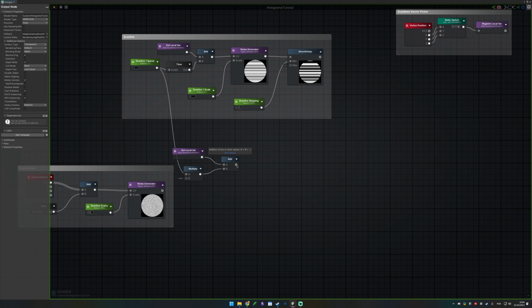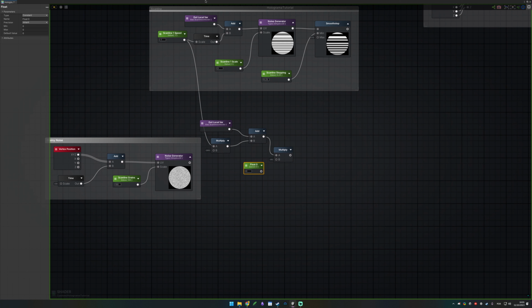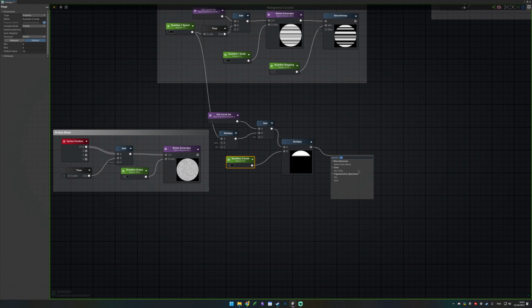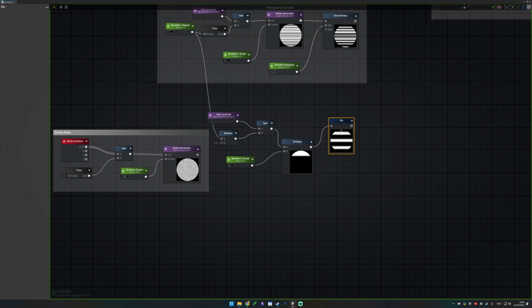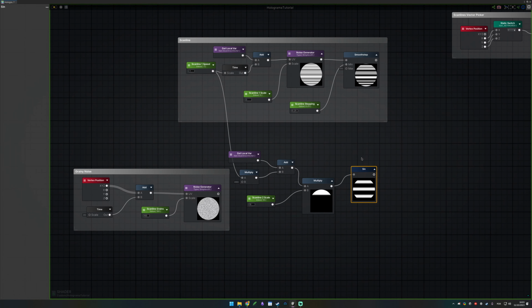Now this is going to be our second scanline. So we're going to multiply this and we're going to create a new float value. And this float value is going to be called scanline to scale. And let's put this at a value of 10, for example, so a really, really high value. And interestingly, if I put a sine here, you're going to notice where we're going with this. This is awfully similar to this, right? But without using the noise.